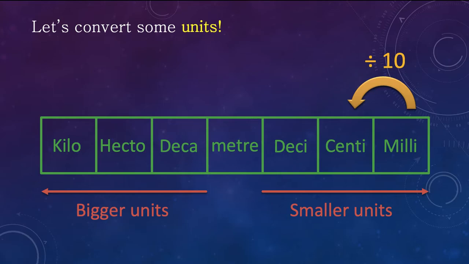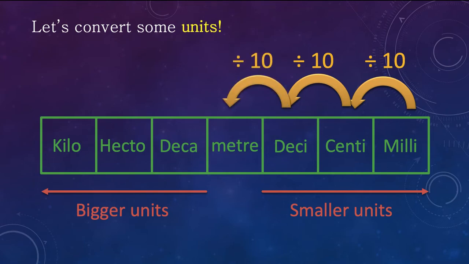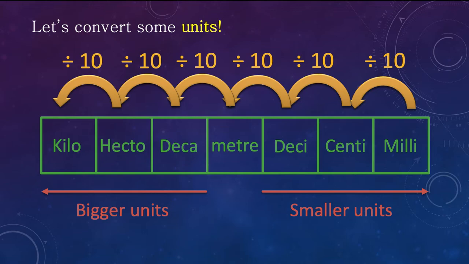We could bring this further. Of course, for every other step after that, we would just divide by 10, divide by 10, and so on and so forth. Okay, so if you're going from millimeters to decimeters, you would take that number, 80 again, divided by 10. We know we have 8 centimeters, like we said. If I want to know the number of decimeters, I would divide it again by 10, and that would give me 0.8 decimeters. All right, and so on and so forth. I could go all the way to kilometers, but I don't want to waste your time.